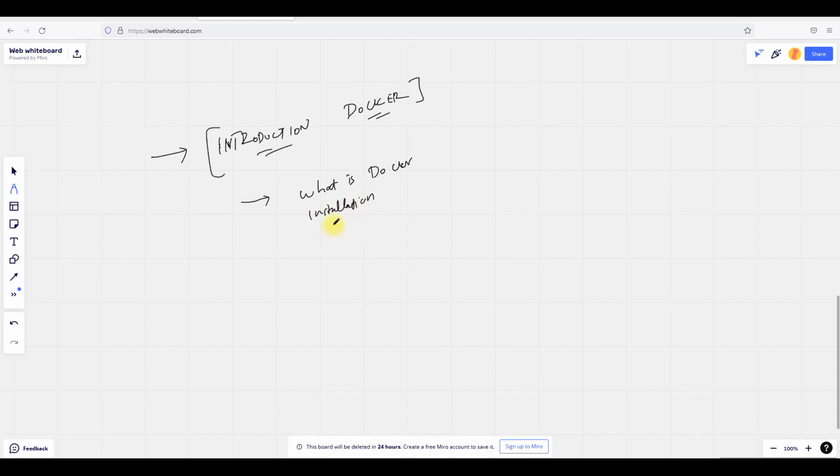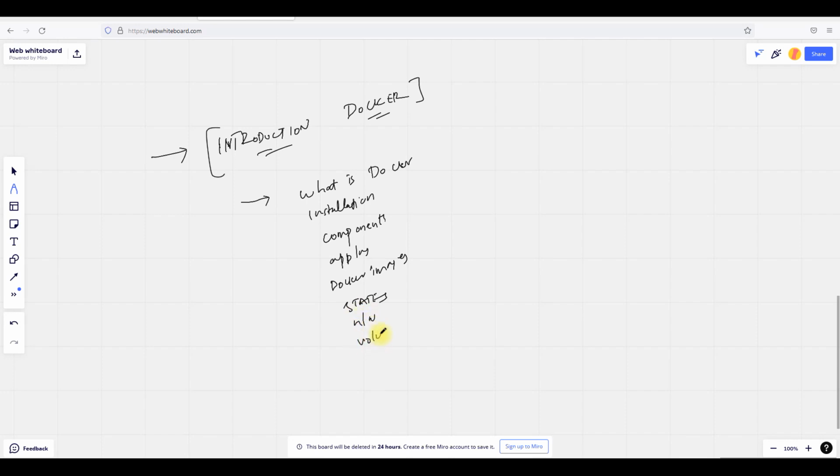then we'll see what components we will have in Docker, and Docker applications, what applications we'll have in Docker, and we'll try to build some Docker images. Then we'll see Docker container states, what states it will have, and then we'll see basic networking of Docker.